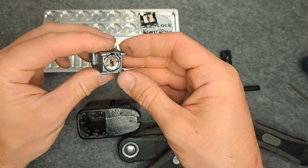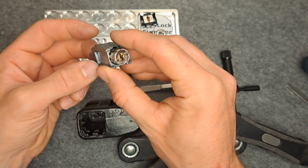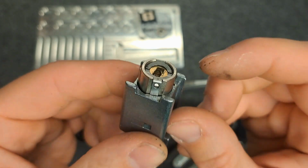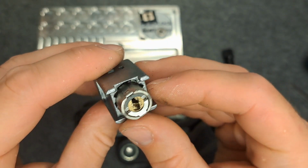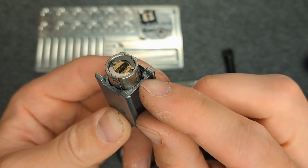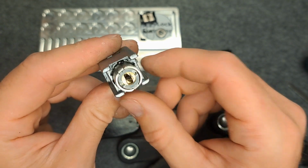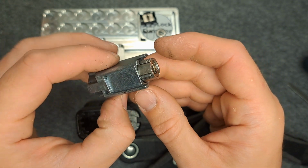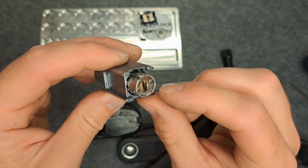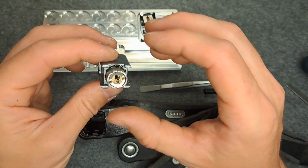And here, you can just extract the core from its housing by pushing from the back side. And before we completely do that, let's have a look. So we see one sidebar here and another sidebar here. And this is just the rotation limiter. And this is the main sidebar that needs to be retracted, and therefore you need to turn the discs so it can fall into the core. And this one is retracted only when the lock is locked up, so when all discs are in a rest position basically.